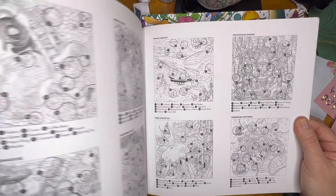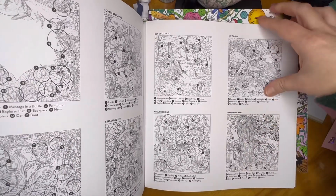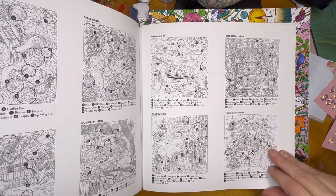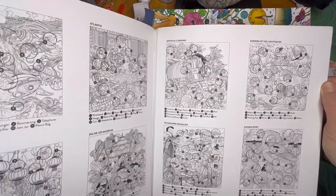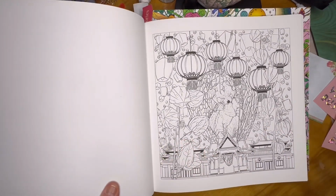I just never know what page I'm on or how far into this I am. So it takes me a second to find them all. Okay, so Sea of Clouds is a lot, I'm further in. I guess it's cool that they have the names for the ones that have the hidden pictures. Otherwise, I guess you could call it whatever you want to call it. Oh, there it is. It's Lantern Light. This one's called Lantern Light. So I can see that.